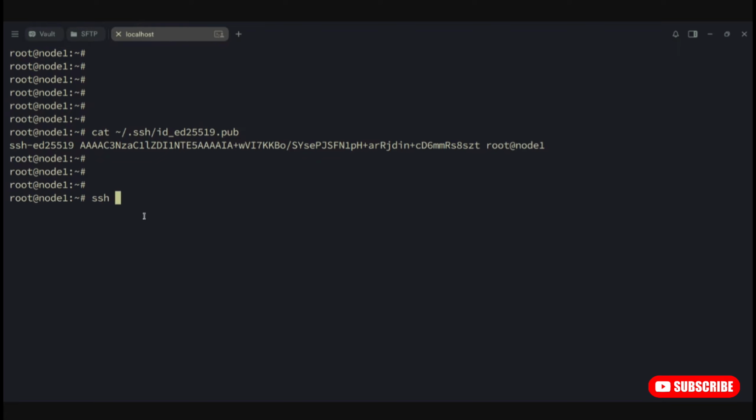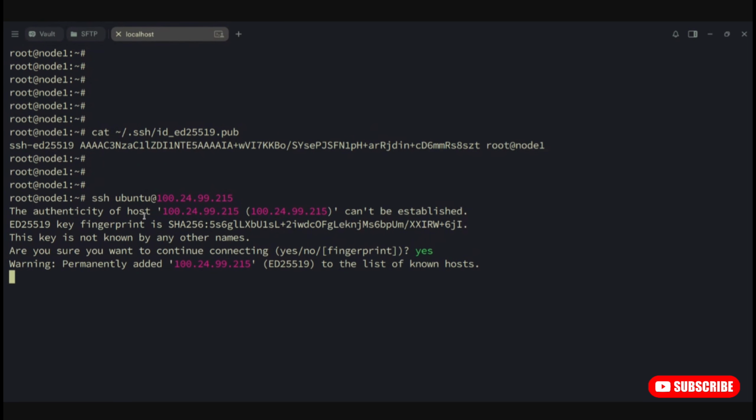Which is the server? Is it Ubuntu or Red Hat? Ubuntu. Okay, so you can proceed. Now the key is added. The public key is added into the instance. I'm just trying to SSH now.